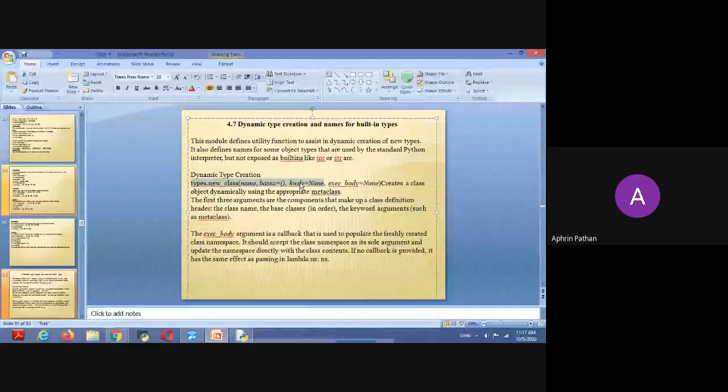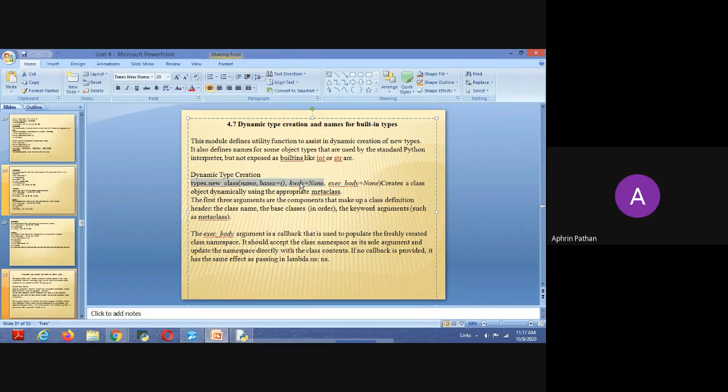And last, that is exec_body equal to none. This argument is the callback that is used to populate the freshly created class namespace. It should accept the class namespace as its sole argument and update the namespace directly with the class contents.